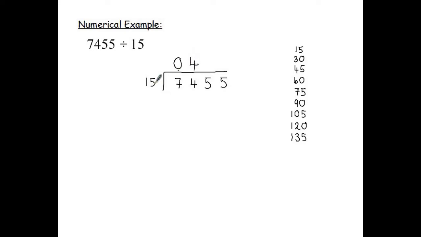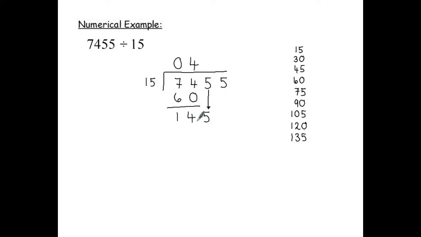So you write the 4 on the top. Now what you do here is 4 times 15 is our 60. So you write the 60 down below and you subtract to get the remainder. What we'd normally do is do all this in our head and write the remainder here. But what we can do is drag the bus stop down and show our remainder in a different way. So if we do 74 take away 60, it gives us 14. So that would be our remainder. And then you drag this 5 down. So instead of writing the little 14 here and seeing 145, you can see 145 down here. And then you start again.